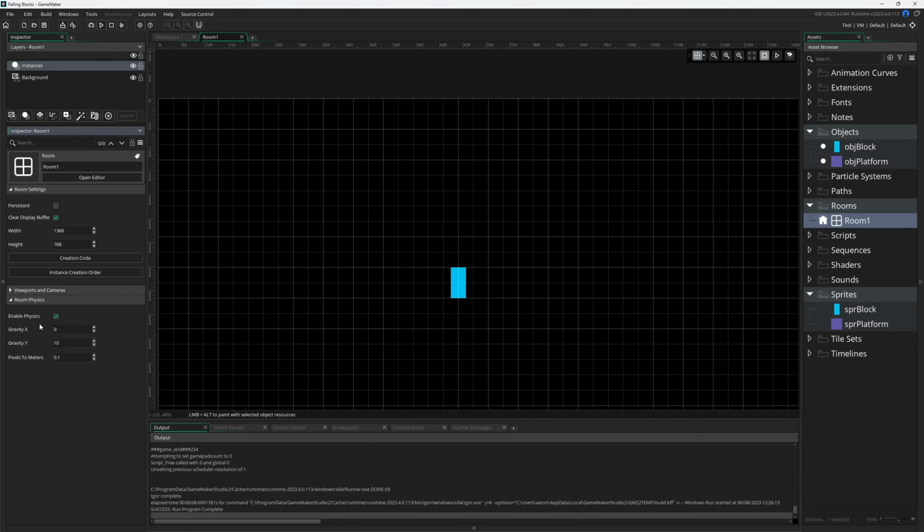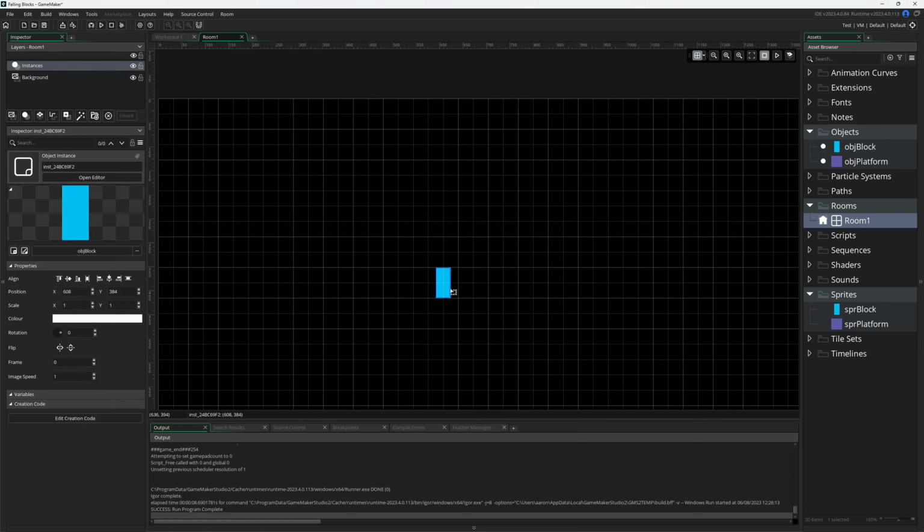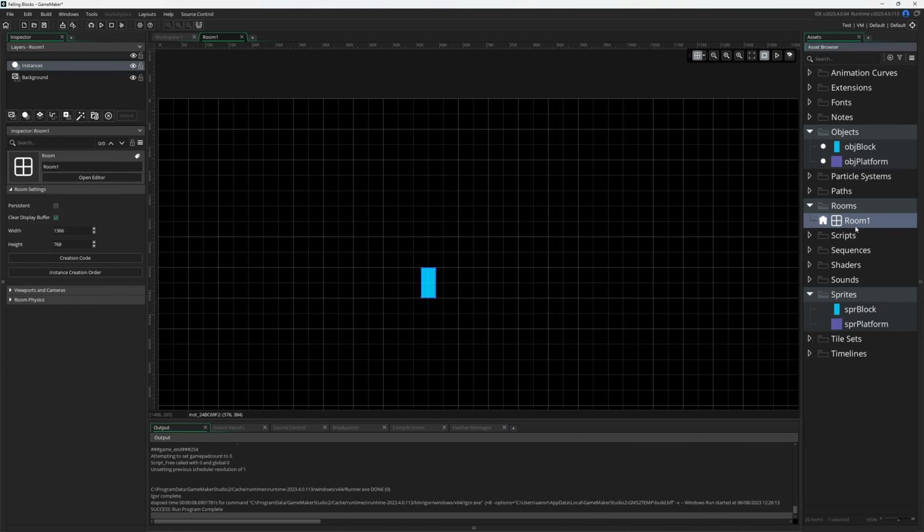So we have several options in the room. We have a gravity X, which is going to be moving the object left and right. Typically, that's going to be 0. We have a gravity Y, which is moving the object up and down, which is more typically what you're going to want to use. And then we have this pixels to meters, which I would recommend leaving right here.